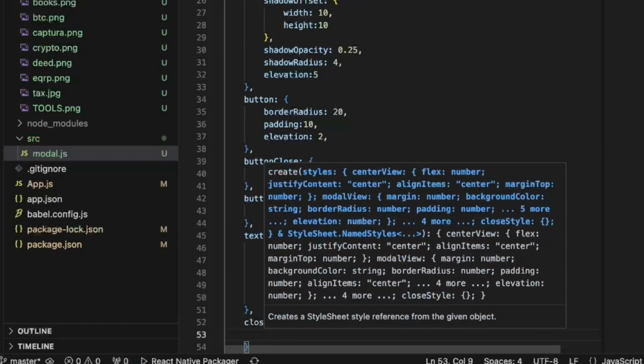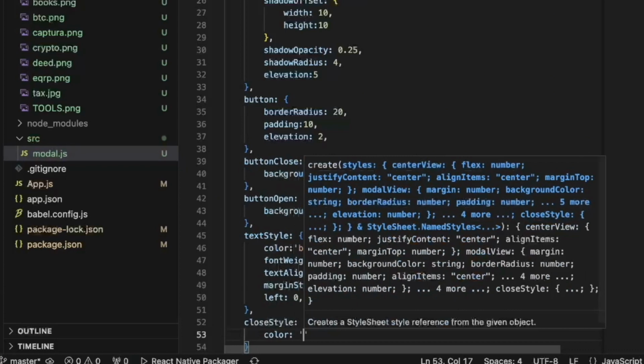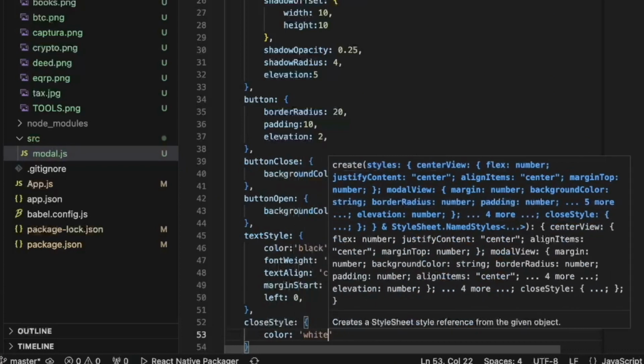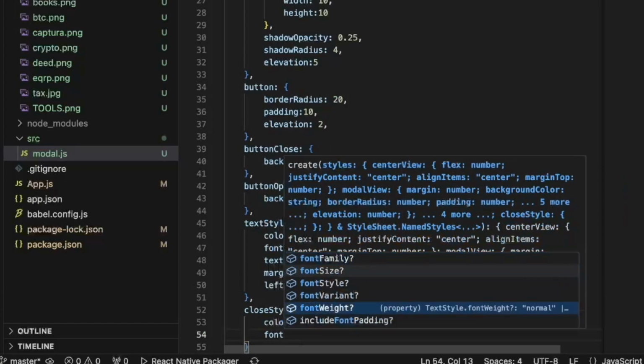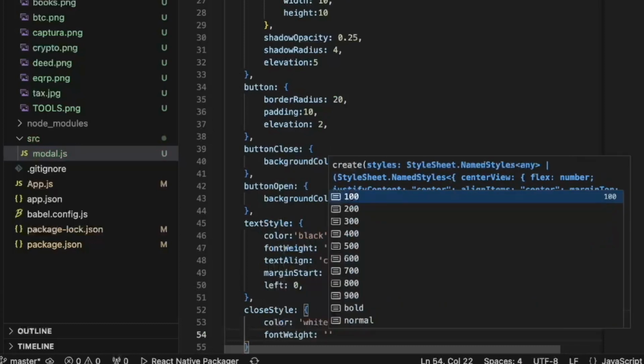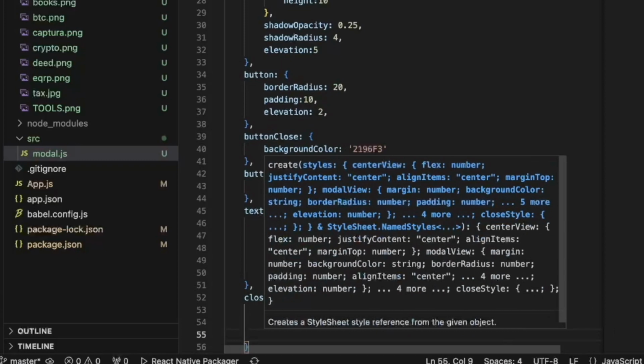And as you can see there, we have a closed style. The reason why we had to apply that, and we applied that as white, is because we had it the same as text style, and it just didn't work with the black on black. And you'll see that as we get to the application.